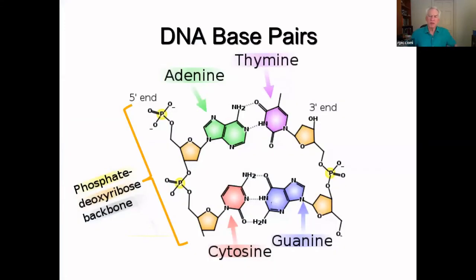Okay, so there are 4 nucleotide base pairs that encode the recipe of our existence. And they are A, T, C, and G. And I won't bother trying to pronounce the names. And you notice that A and T always match up. It could be T on the left and A on the right, but they always match up together because they join with 2 bonds, 2 dotted lines here. Whereas C and G, they could also be left and right exchanged. They have 3 bonds that join them. So there's always this matching of the CG and the AT.